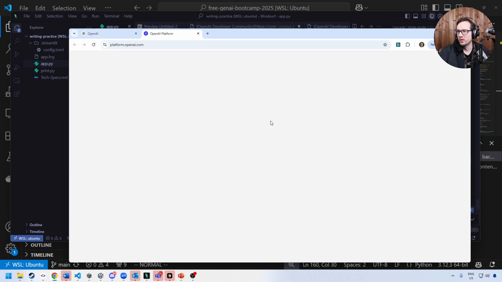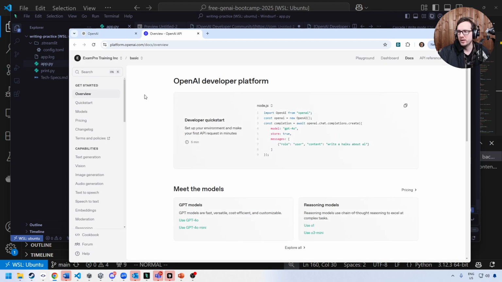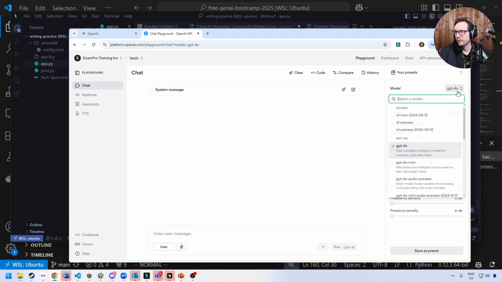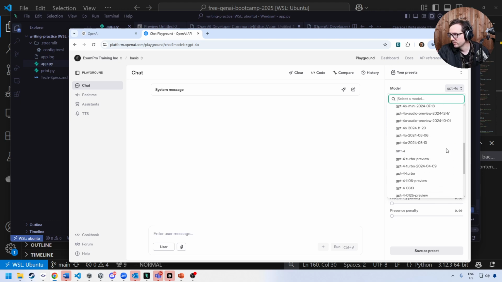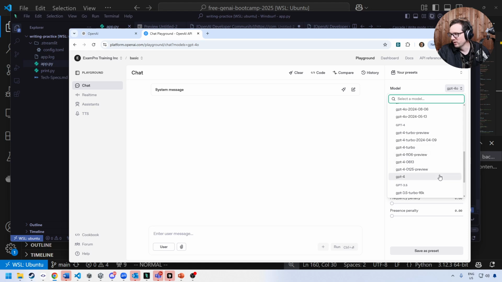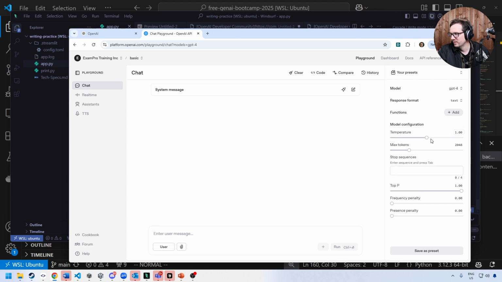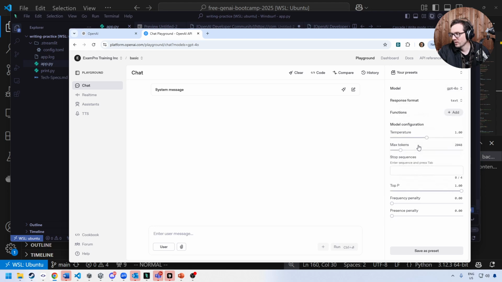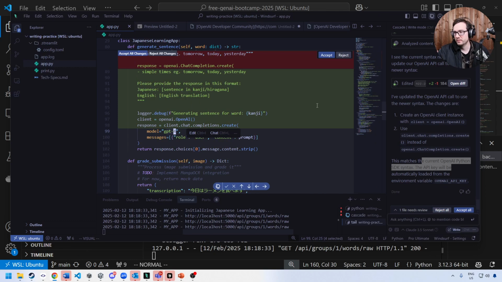So I'm going to go back over, and log into the API over here on OpenAI. I always have a key, but I want to go to the playground. Let's take a look at what we have for models. Model for step-by-step complex. Is GPT-4 going to be intelligent enough? I don't feel like it is. So, I don't know. I'd rather use GPT-4o. So that's what I'm going to use.